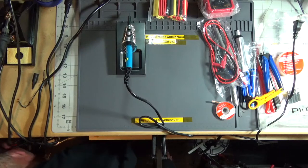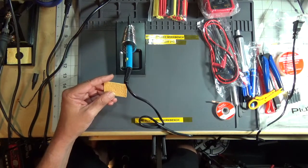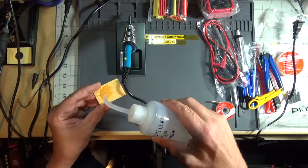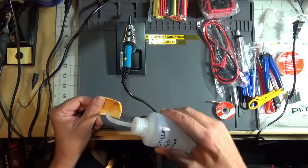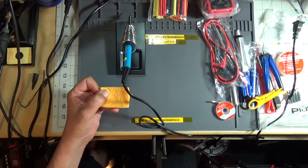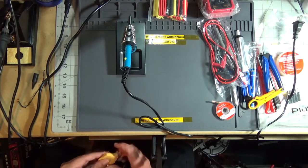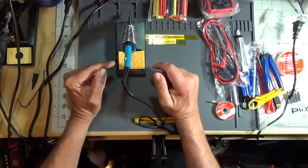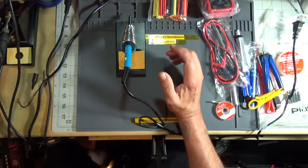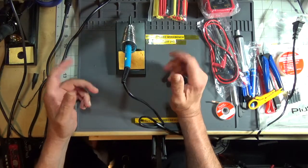Hold on a second. I'm going to get the pad wet, and I will use some distilled H2O. The reason I use distilled is regular tap water or drinking water or spring water that you buy at the grocery store has minerals in it. Squeeze out the rest of the water over here. And I don't like using the sponge anymore when I clean my soldering iron tip. I tend to use the brass wool. Where did it go?